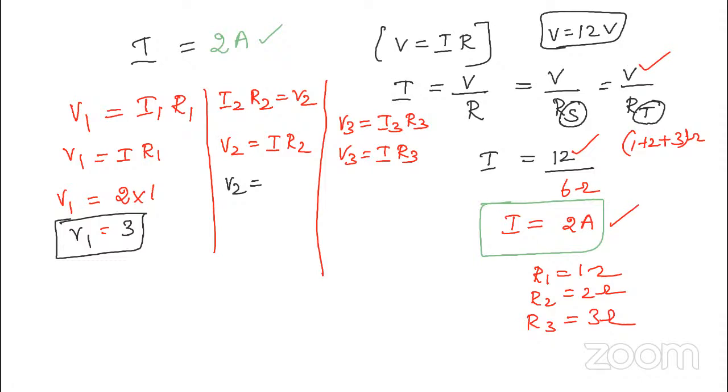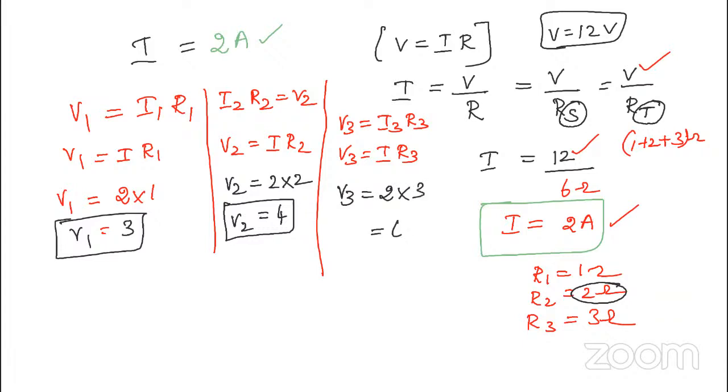Okay. So எல்லாருமே try பண்ணுங்க பார்க்கலாம். Very good. Next I க்கு it is 2. For R2 க்கு it is 2 ohms. Okay. So 2. So what about V2 value? It is 4. Then for V3 value, I value it is 2 ampere. So for 2 into 3, that should be is equal to 6.